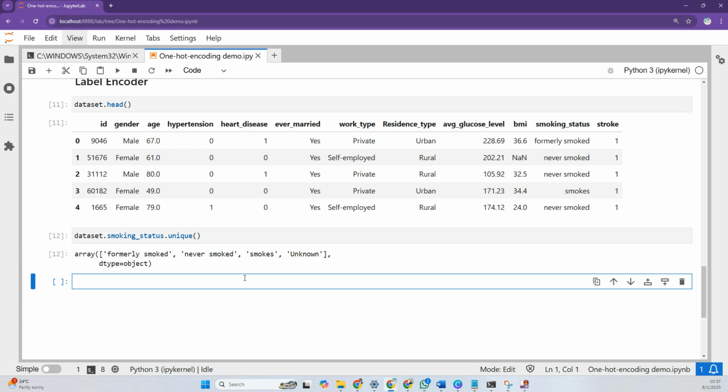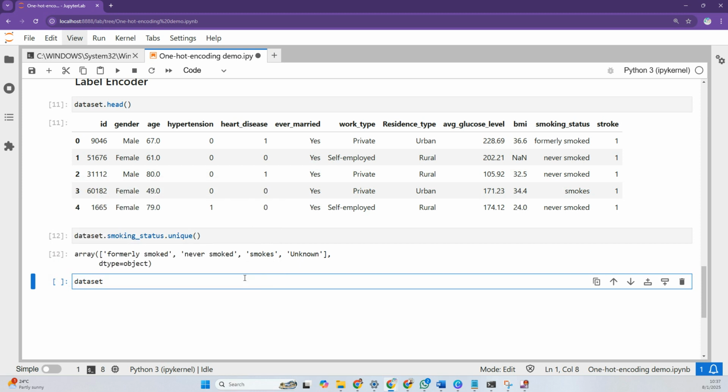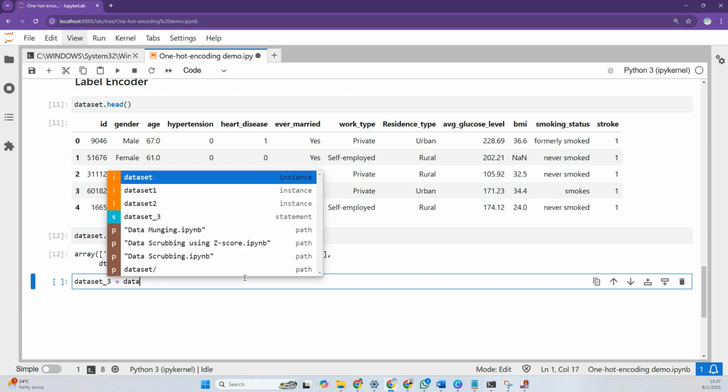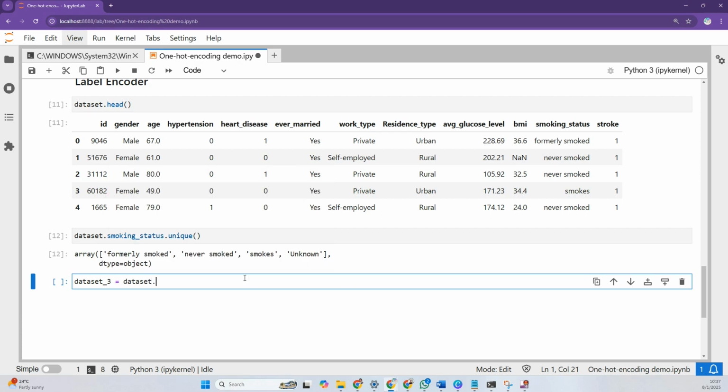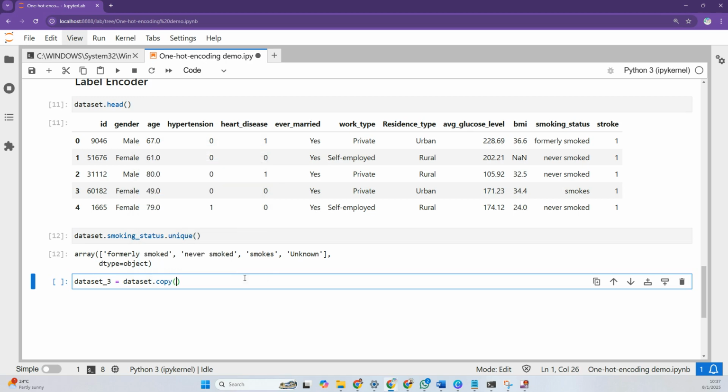To do that, we are going to create a new data set. Let's say data set 3, and then we are going to copy the original data set by using the copy function.